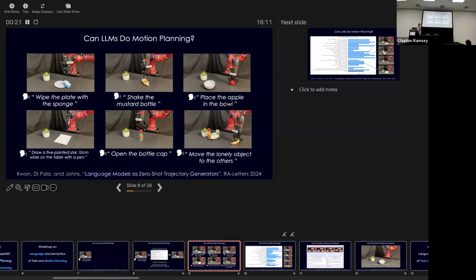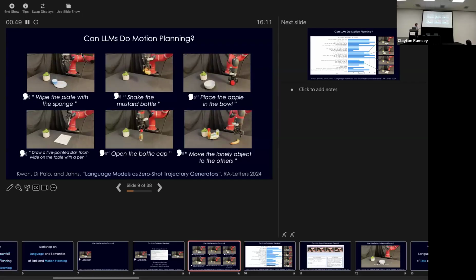So tasks where the robot needs to have an understanding of the 3D nature of the world. So this is not just sort of 2D top-down kind of stuff. It's actually reasoning in 3D and understanding verbs, so shake. Okay, it's not a very good shake, and I wouldn't be satisfied if the robot shook a bottle like that in order to sort of mix something up. But it certainly understands that shake means going backwards and forwards. And wiping the plate means getting that sponge onto the plate and then moving it around.